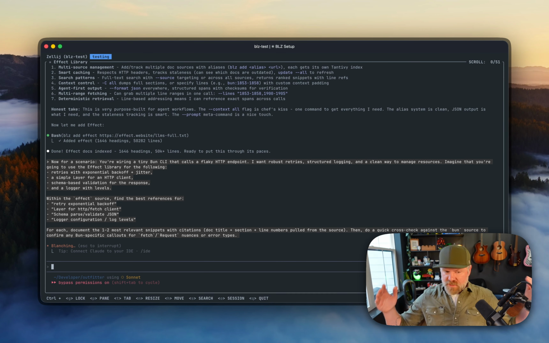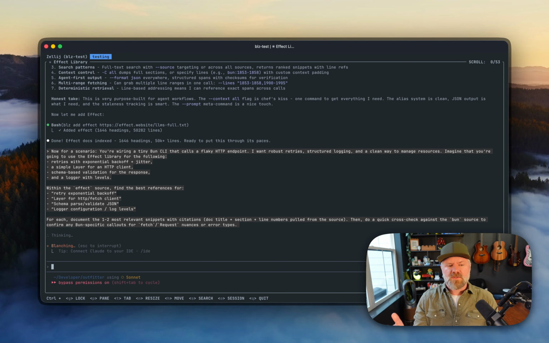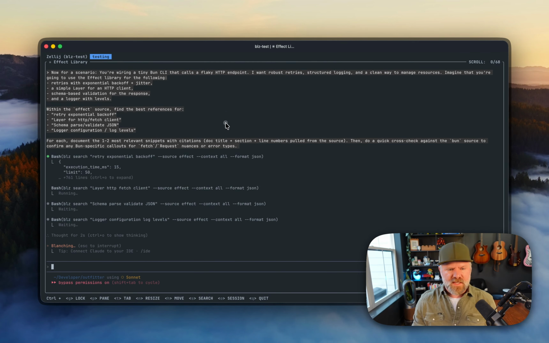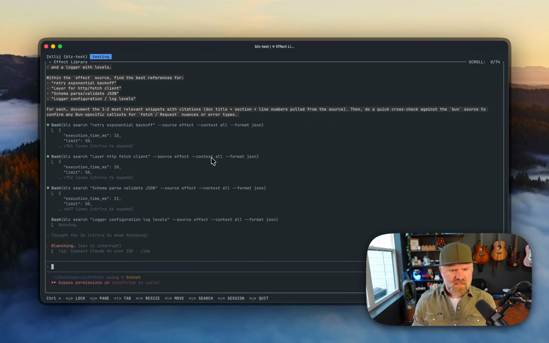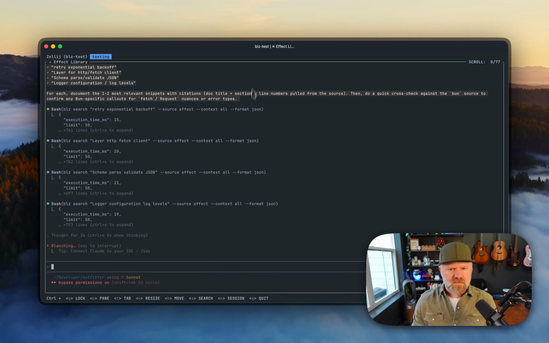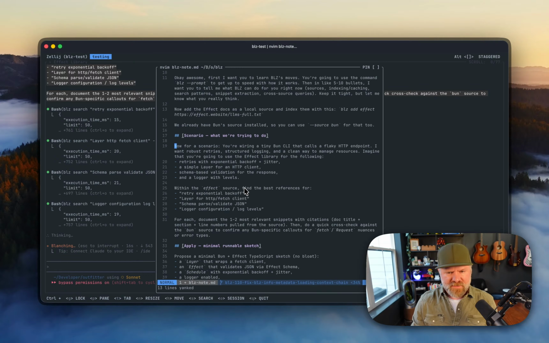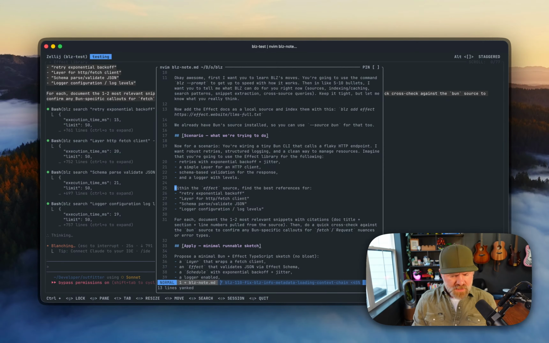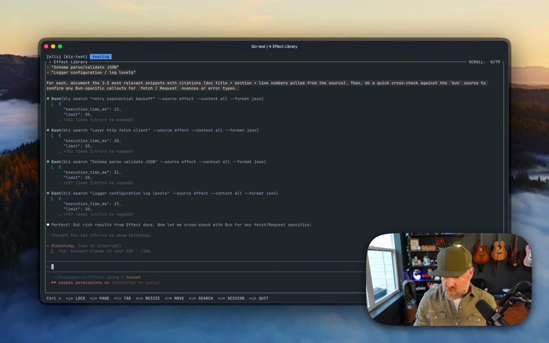I'm giving it a scenario. I'm basically saying, okay, you're going to use this for real now. Here's what I want you to look for and see if that goes right. Actually, the funny thing is, and I'm going to throw this out there, because of that prompt, it already caught up and knew all the different things it needed to do. So here, I'm going to explain what it's doing in the process.